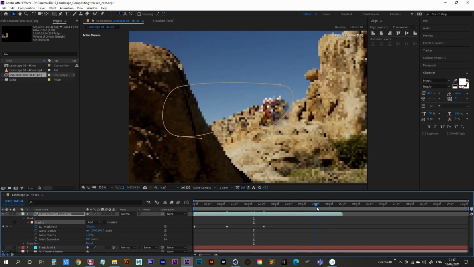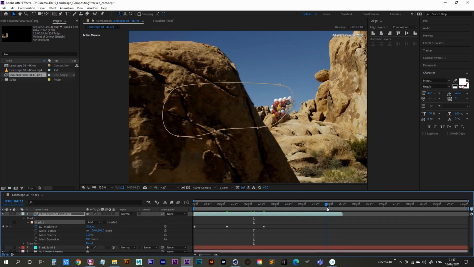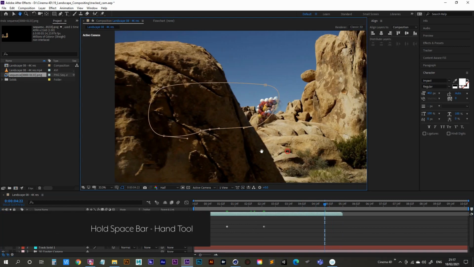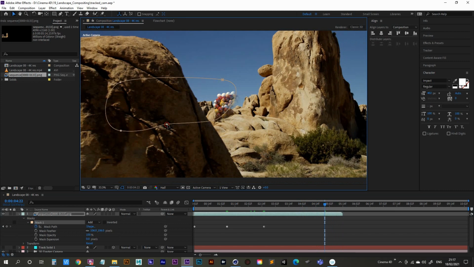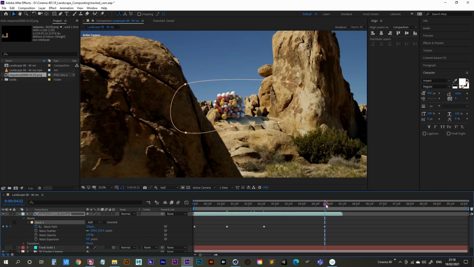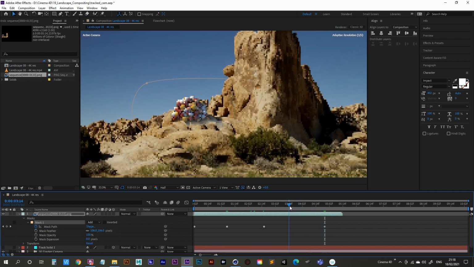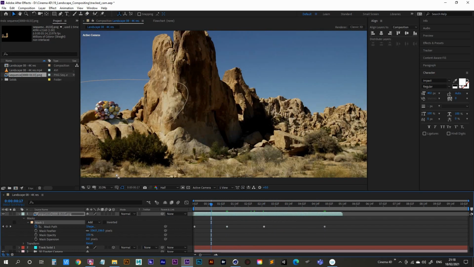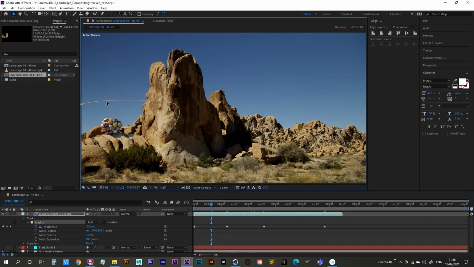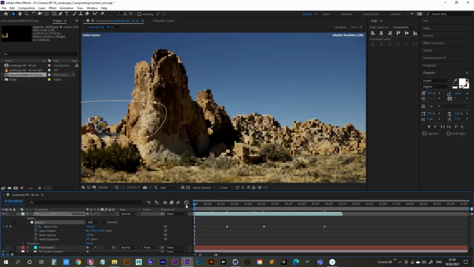Well, maybe not to the very end. To about the point where our big foreground rock comes in. Then we can grab all the anchor points again with our selection tool and just kind of drag that out again to a point at which we're happy with the shadows. So I'm going to go for something like that. And I think I'm happy enough with that. So let's just bring this back to fit. And we can just play that back and see what it's looking like.